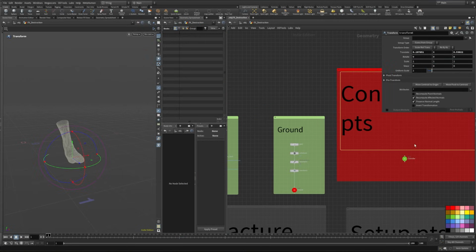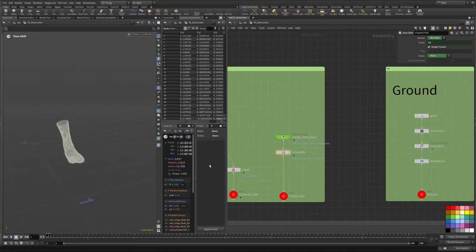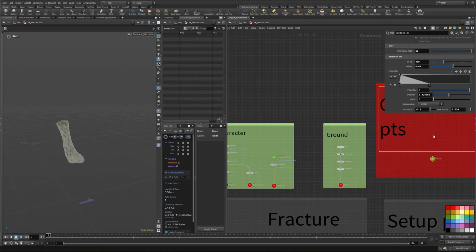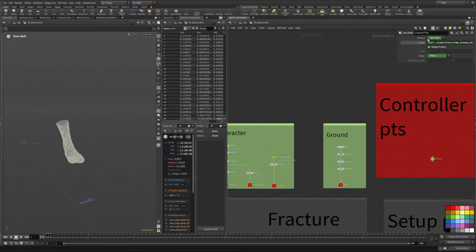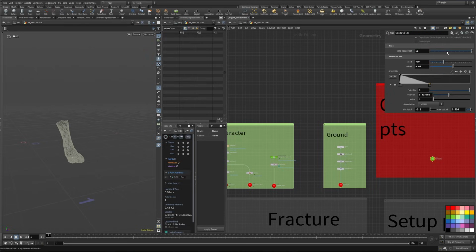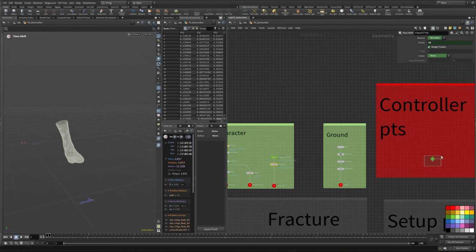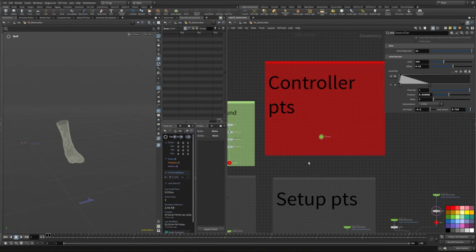And in the controller, we can easily change up this value here. So it's pretty cool. But I just have to go into here, copy parameter again, and paste relative reference. And if I change the foot here now to a value of 10, for example, this should go to 10 now. Okay, right, it's working. Let's change it to 12 again.